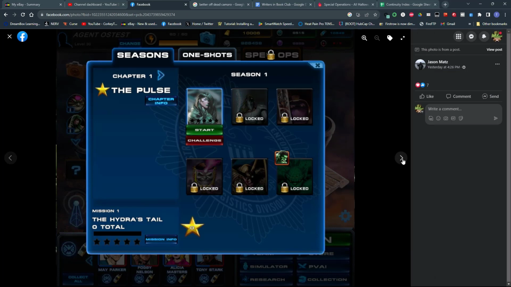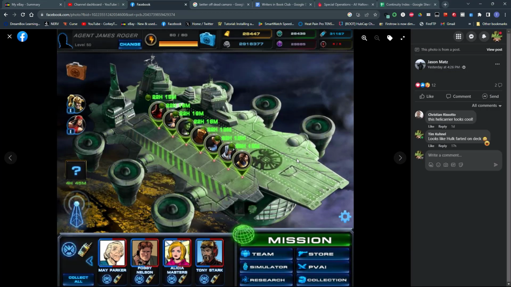Anyway, moving on to the next picture, we have another deck picture over here. This one, as you can see, is very green. Looks very irradiated. And as I had joked, it looks like Hulk had farted on the deck over here. And you can see little timers for people are now showing up. So you can now see how much longer somebody has on their timer, with the little clock icon there. You can see the tasks have changed. So the tasks are seemingly, at least for the most part, working and are dynamic.